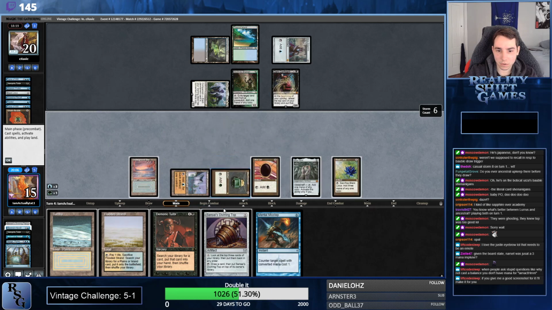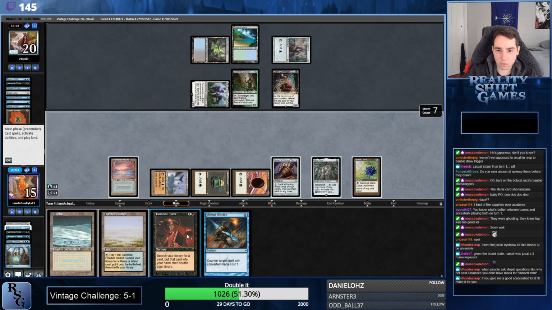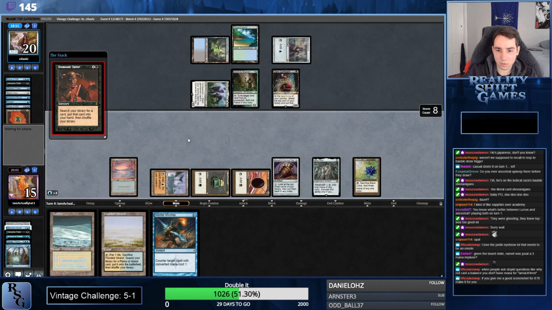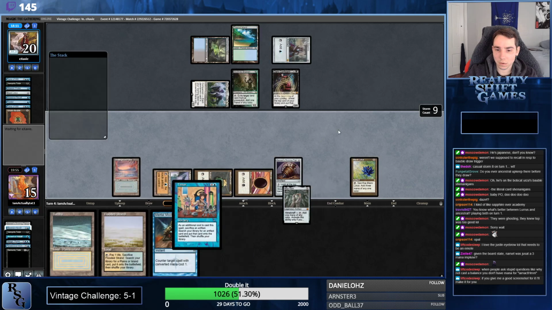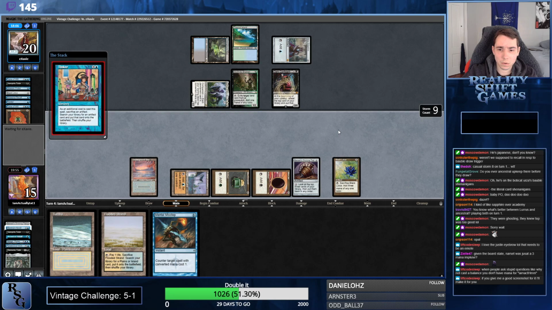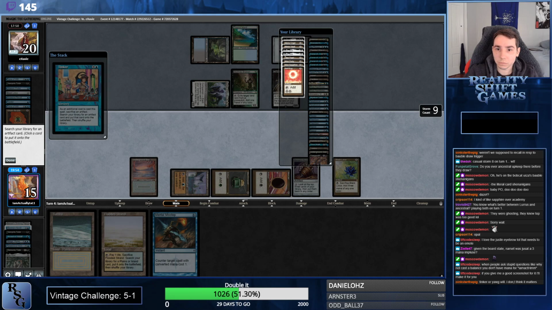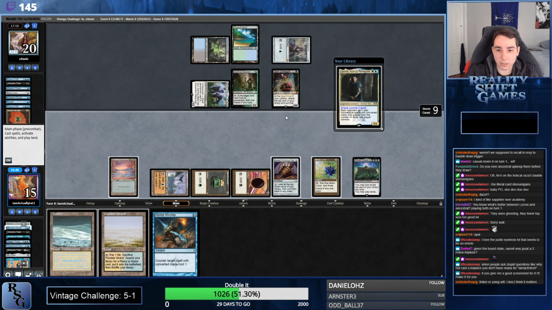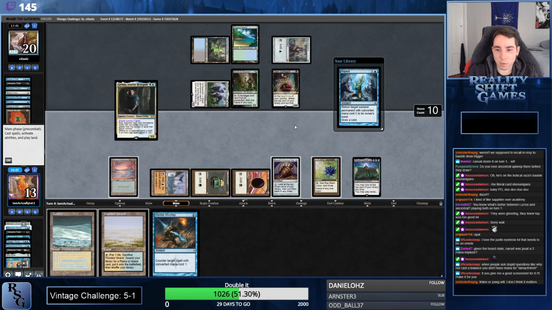So do we just Tinker, right? Gotta be Tinker here. 15 life with the top should be good enough. Opponent did a lot of things, but maybe we just Tinker and win. I guess they could have an Assassin's Trophy, right? That could be a problem. So maybe we didn't want to do a Citadel.